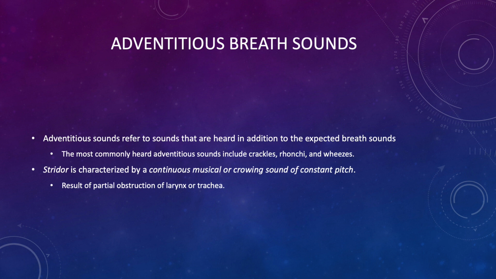Okay. So earlier we talked about vesicular sounds. Now we're talking about adventitious breath sounds. So adventitious sounds refer to sounds that are heard additional from what we expect to hear, okay? So most commonly heard: crackles, rhonchi, wheezes. I would include rales with that because rales are technically a form of a crackle.